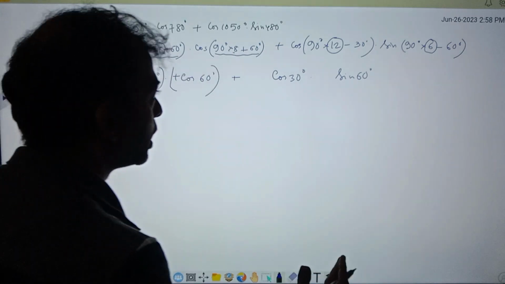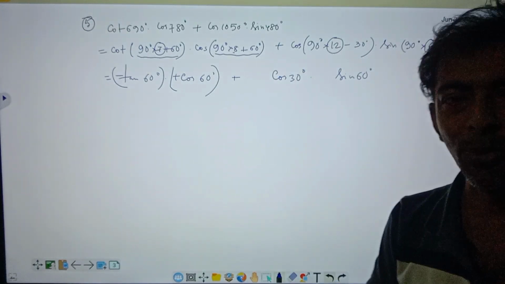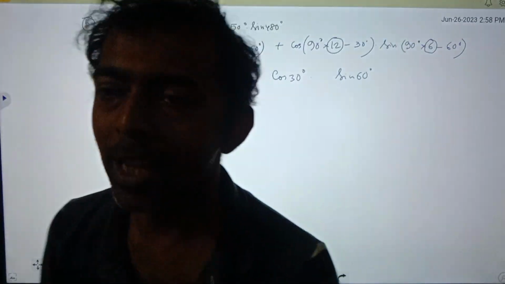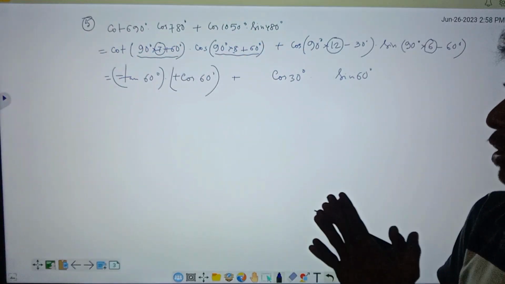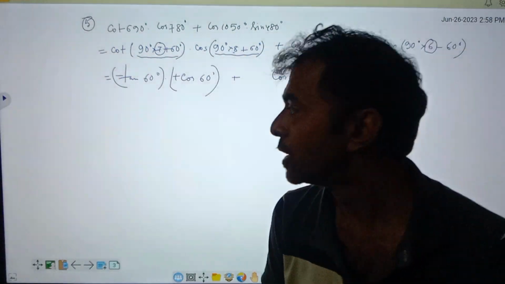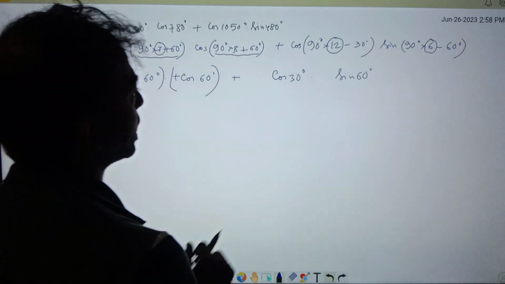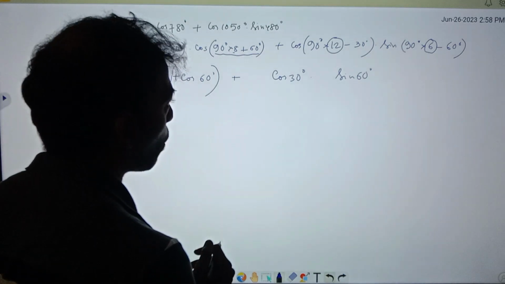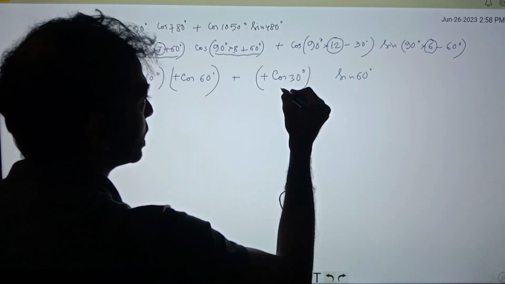We all know that, right? Add sugar to coffee. That was the rule. That is all-sine-tan-cos. All is in first quadrant, sine is in second quadrant, tan is in third quadrant, and cos is in fourth quadrant. So according to that rule, that will be plus cos 60 degree. After that, 90 into 12 minus 30 degree. Surely this is going to be in fourth quadrant, and in fourth quadrant cos is always positive, so that will be plus cos 30 degree.